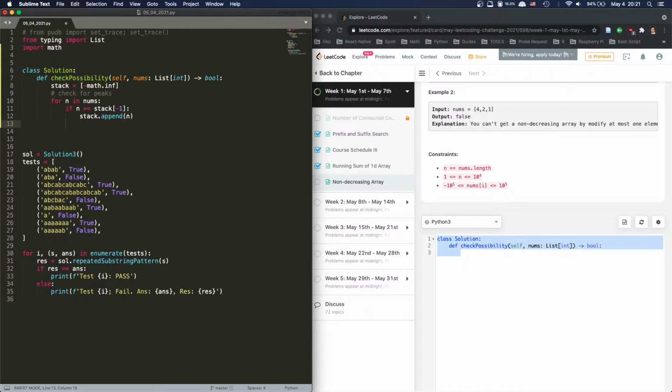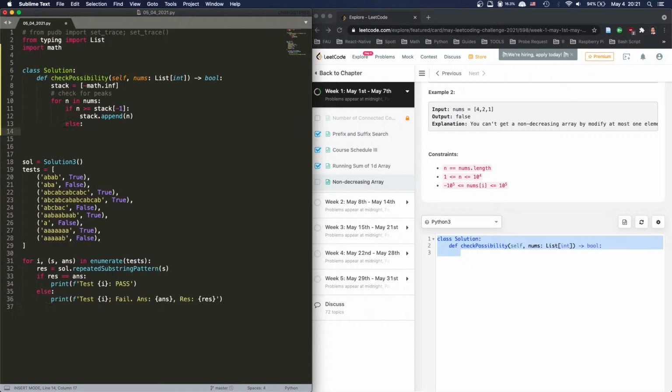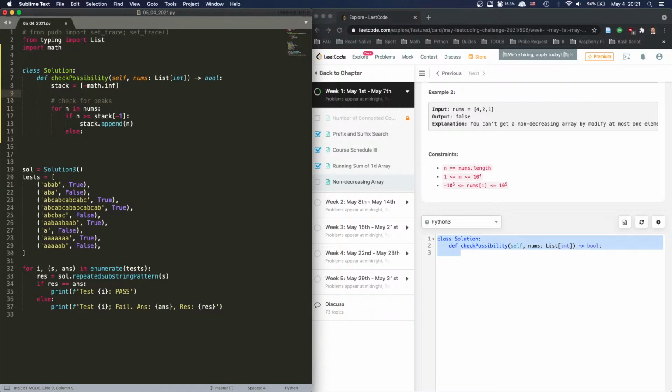And else, then we say, which means n is smaller, right? Then we're gonna check to see. Yeah, we do need a number, so we're gonna go. We do need to count for 0, right?